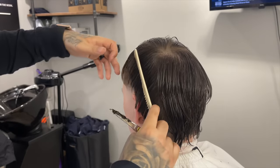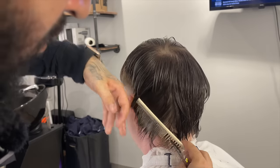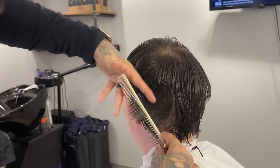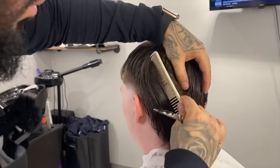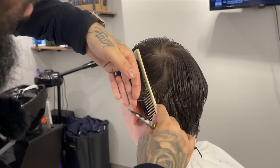Trying to stay as organized and as clean as possible. As you can see when you look at where the occipital bone is compared to the top of the crown, you can see the unevenness caused by me not pulling straight off of the head but instead rounding it. I'll show you later in this trim how I went ahead and saved that. I'm taking those diagonal sections on the back of the head and bringing everything to that length.